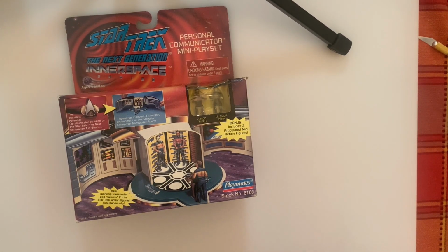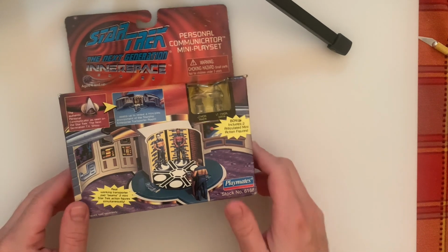And if you look at the big toy that's going to be coming out of this box, it's not quite the right proportion, and the play sets are not going to be really close to screen accurate. But nowadays, I think there's something really cool about having this little shelf candy, something to kind of play with on my desk. So I'm going to probably get into these more in the future.